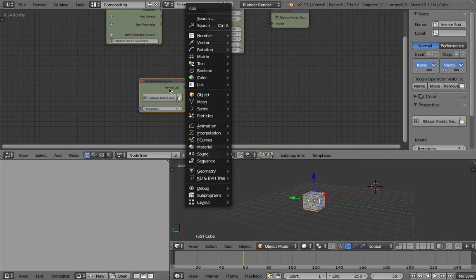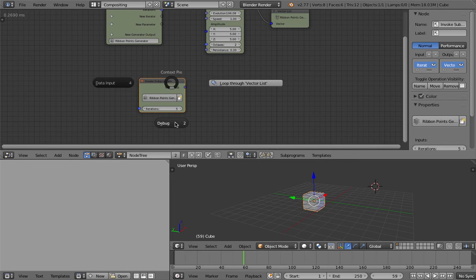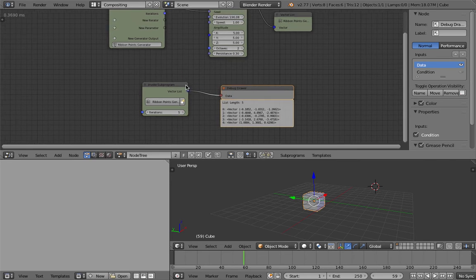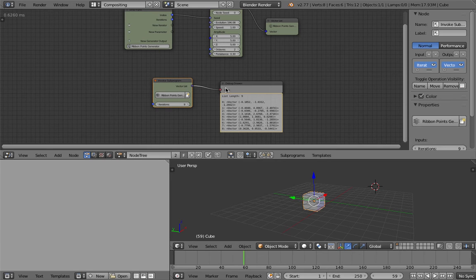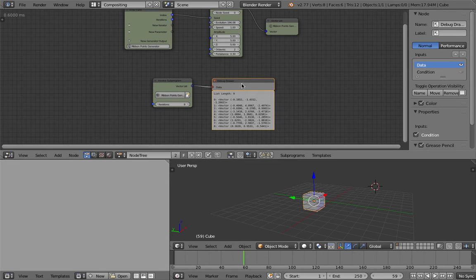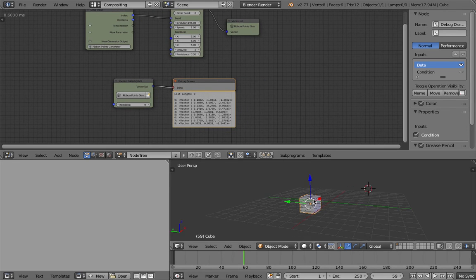If we debug this thing, as you can see, for each iteration, depending on the value of iteration you provide, it will generate a vector, and we could actually use those points to create a spline for our ribbon. I'll get rid of the default cube.